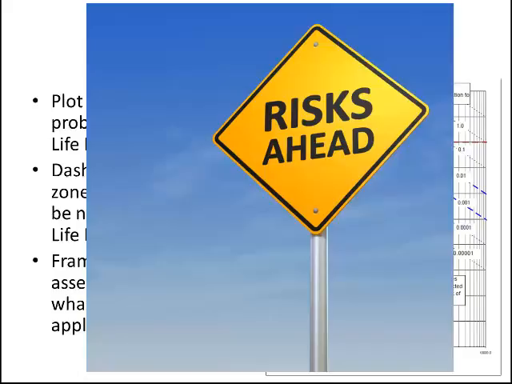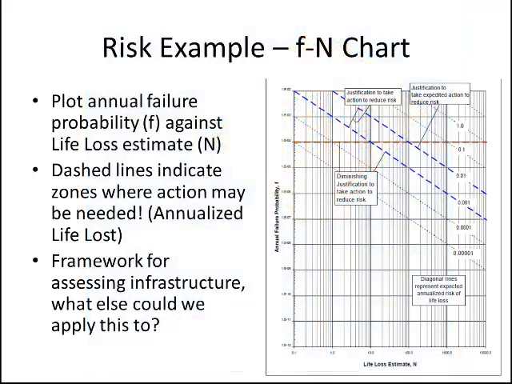So how is this useful to us maybe in some other contexts? Well, let's look at the context of dam breach and dam safety here, right? So an example of where we might want to know risk, and this is a little different than what we were talking about with the equation, but it's an interesting example nonetheless, is this thing called the FN chart, right? And this is used by the United States Bureau of Reclamation, right? So in this graph, they plot the annual failure probability, F, on the y-axis here, against a life loss estimate, right?